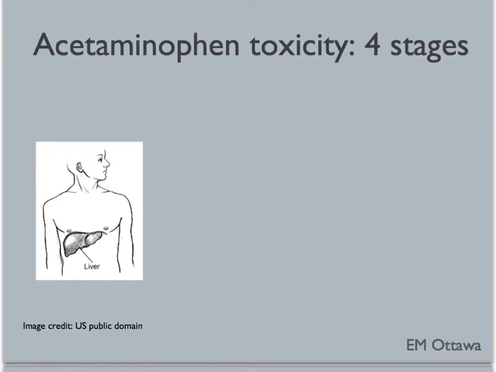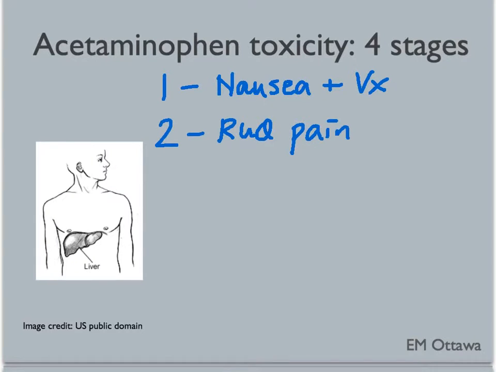How would patients with acetaminophen toxicity present? Patients generally present with 4 stages of toxicity. These 4 stages usually affect the GI tract and the liver. Stage 1 is very nonspecific. It involves nausea and vomiting. Stage 2 starts to involve the liver directly. As the liver becomes more inflamed, you will get right upper quadrant tenderness. The AST and ALT will start to increase.